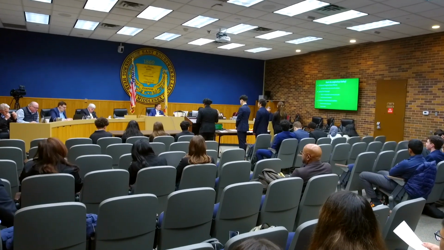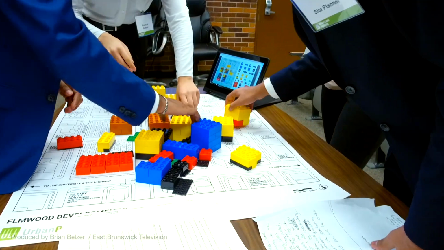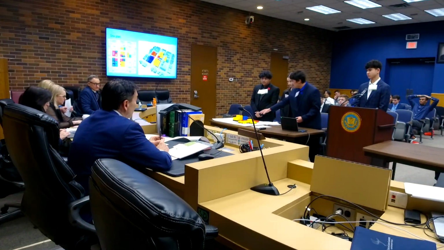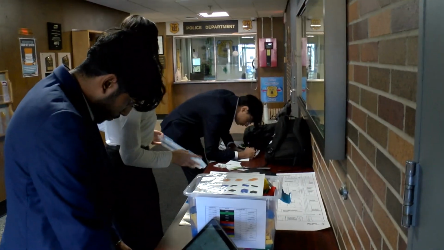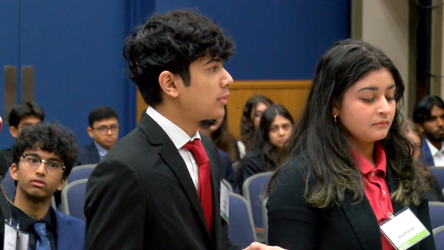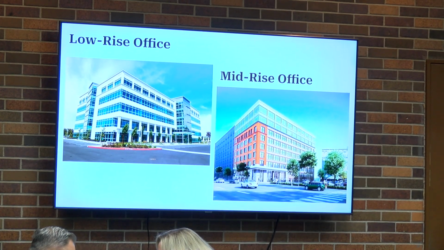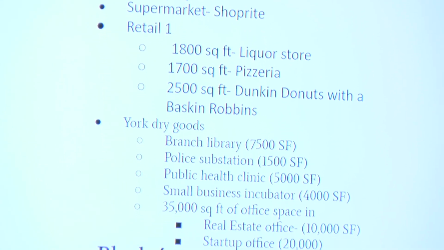At Vision Development, it is so important for us to realize that the viewpoints of the community is what matters the most. Urban Plan is a program run by ULI, Urban Land Institute, in which the kids are tasked with redeveloping a fictitious part of the fictitious city, Yorktown. It's a 6-block radius where the students are tasked to redevelop this section of town and to meet what's called a request for proposal, an RFP from Yorktown, where they have a number of interested community groups that obviously want certain things in the redevelopment.